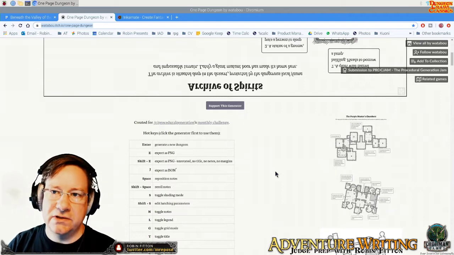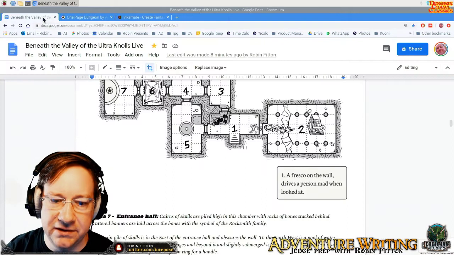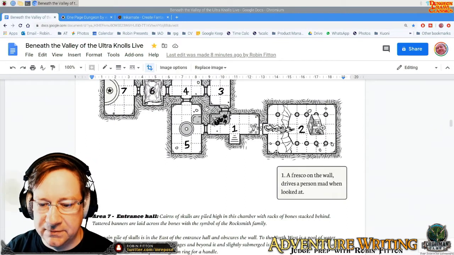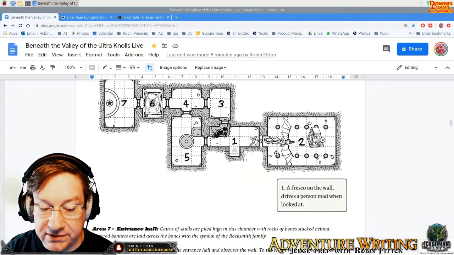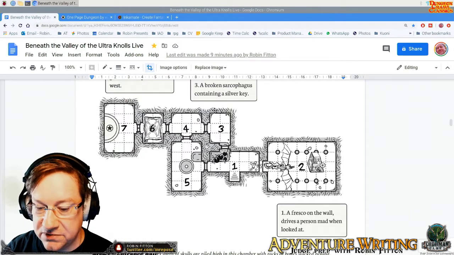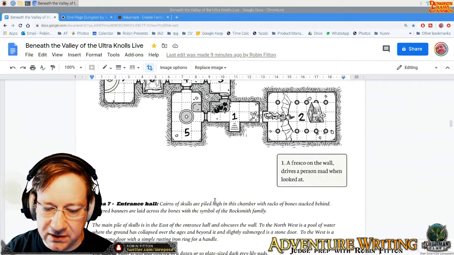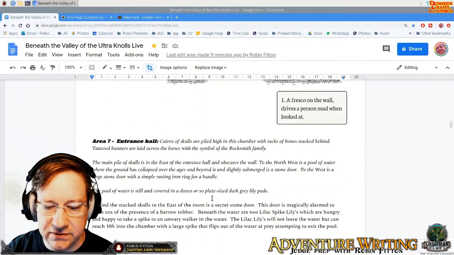The way I do that, because they're randomly generated, is I just keep pressing enter on that page until I see a dungeon I like, and then I copy and paste it into the book. All I did with this one was tidy it up a little bit by adding more rooms and more numbers to rooms, because it doesn't always add numbers on every single room, and then I got stuck into the adventure.